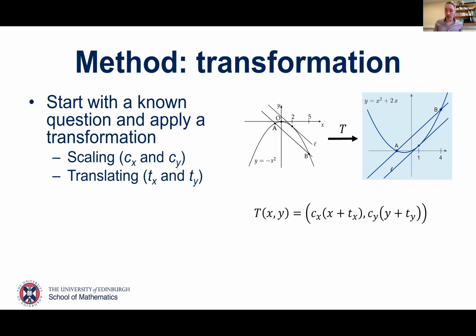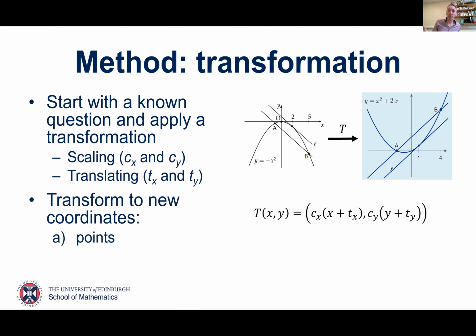And so that's what you do. You apply essentially this function to transform everything that appears in the picture. So I transform all the points by just applying this t function. So the point that was at 2, minus 4, which is, I think, the point the students are being asked to find in that question, the intersection of the line L and the quadratic, on the new version, the transformed version of that will appear at 1, 3 instead.